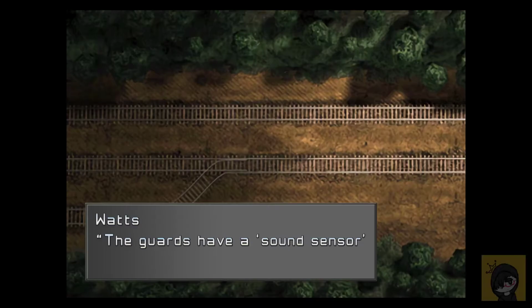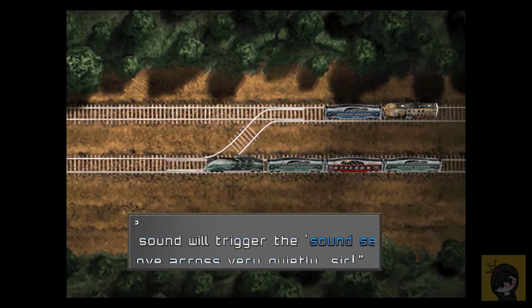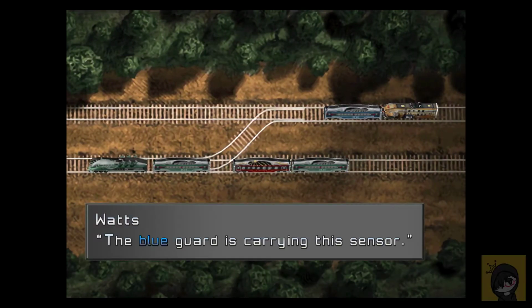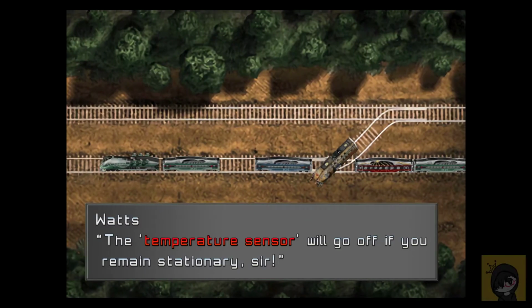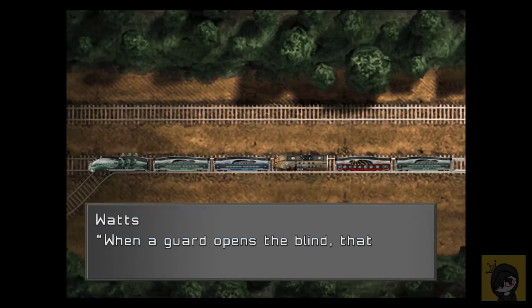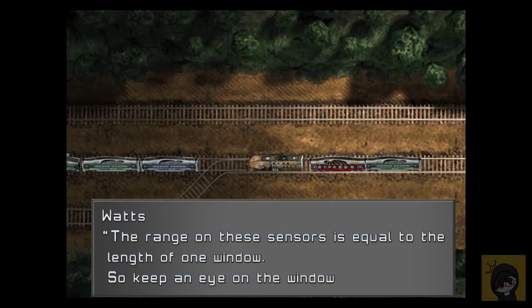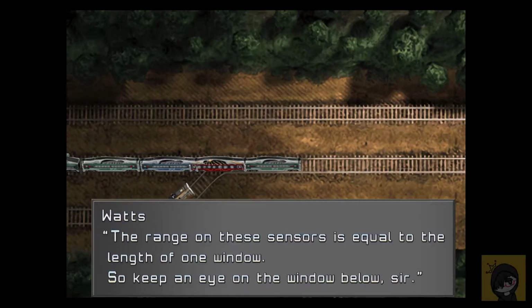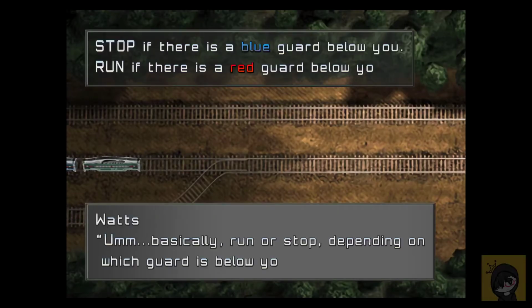Go ahead, Watts. The guards have a sound sensor and a temperature sensor, sir. Any sound will trigger the sound sensor, so move across very quietly, sir. The blue guard is carrying this sensor. The temperature sensor will go off if you remain stationary, sir. The guard in red is carrying this one, sir. When the guard opens the blind, that means he is checking the sensor, so be careful. The range on these sensors is equal to the length of one window, so keep an eye on the window below, sir. So, exactly how do you avoid them? Basically, run or stop depending on which guard is below you.